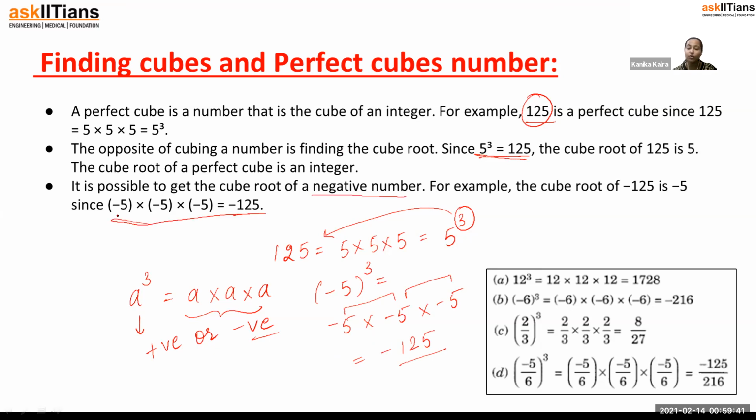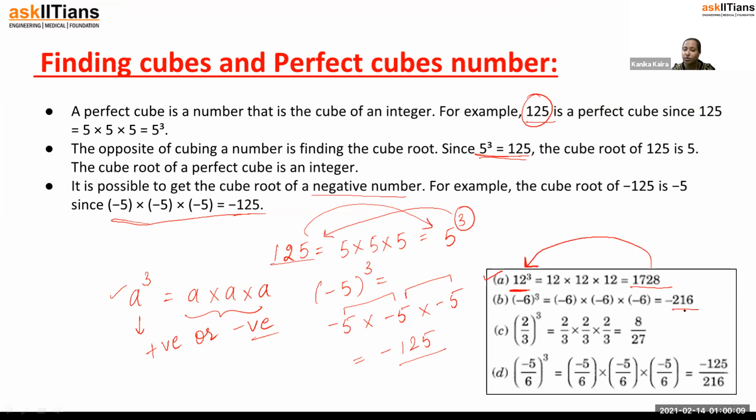And if we talk about cube roots, so cube root is the opposite operation of a cube. Like for example, the cube root of 125 is 5. Like how do you get 125? By multiplying 5 three times. Similarly, we have 12 cube. The 12 cube would be 1728. And the cube root of 1728 is the opposite, that's 12.